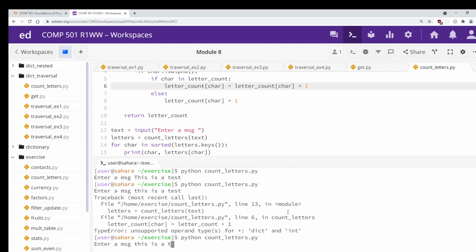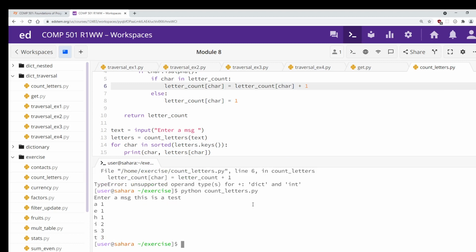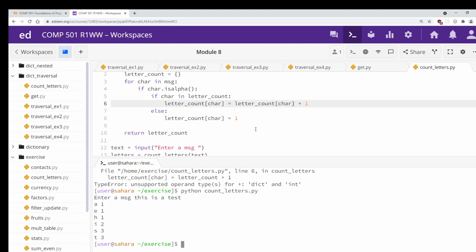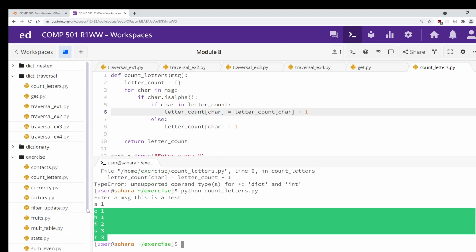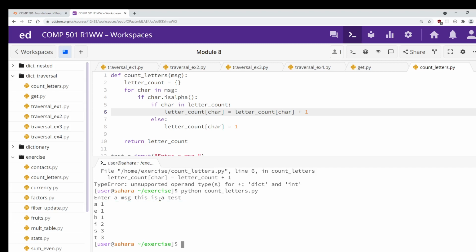This is a test, and you can see, the most important part is this function here. I have a 1a in this is a test, 1e for the e in the test, 1h in the this, 2i, right? This and is have an i, 3 s's, this, is, and test, they have an s, and 3t, this and test have 2 t's.